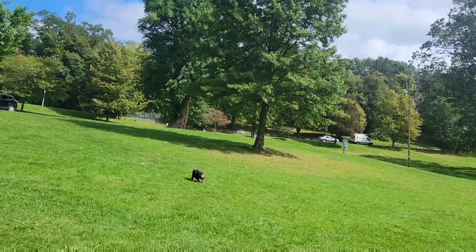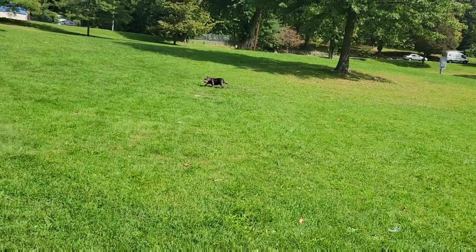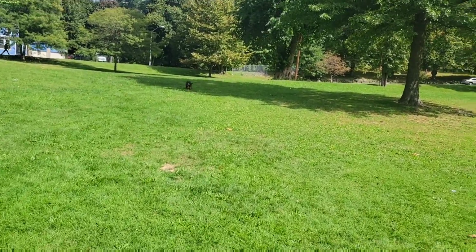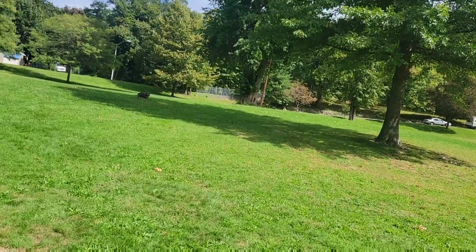Well, now she knows where she's going. She's going to the puddle. She likes to play in it and roll in it and stuff. Sometimes I don't want her to do that. So before she gets too close to it, I'm gonna call her back. Roxy, come.